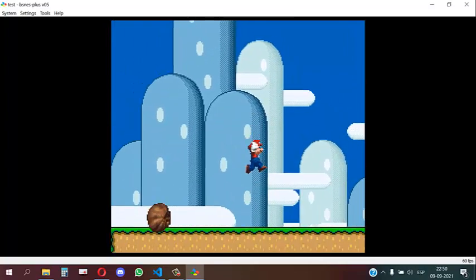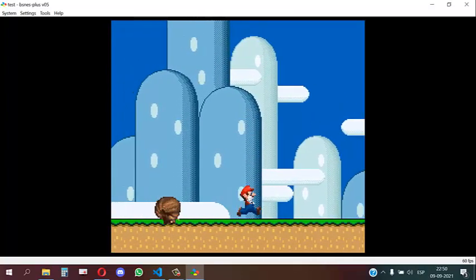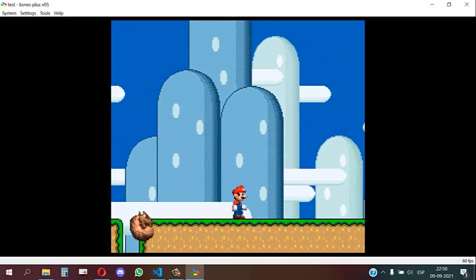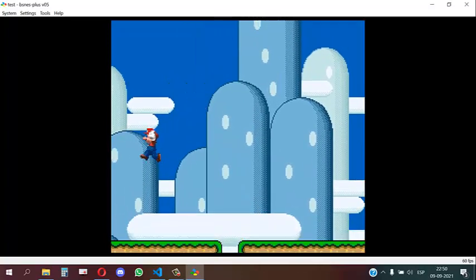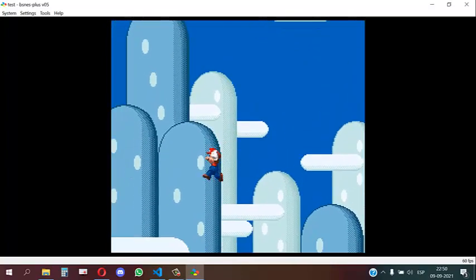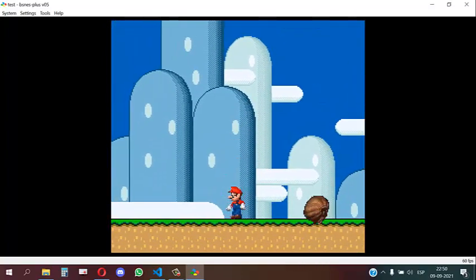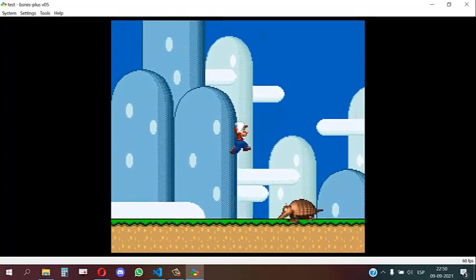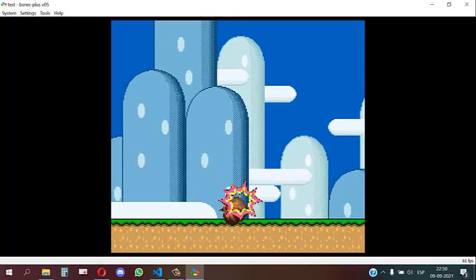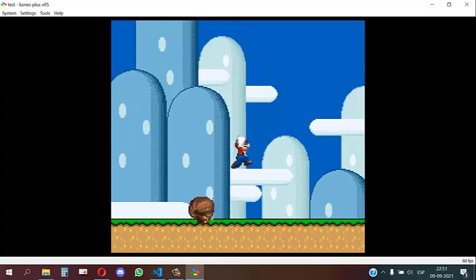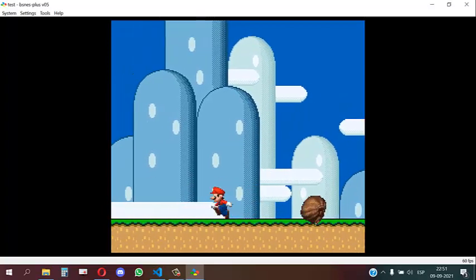Well, with this, I think that we have enough for this part. In the next part, I will fix any bug that I find, like this glitch, I suppose. Also, I will finish the interaction with the sprite to hurt it and kill it. This should be all for this tutorial. And I hope you enjoy it. And have a nice day.